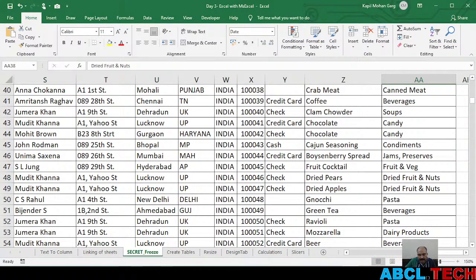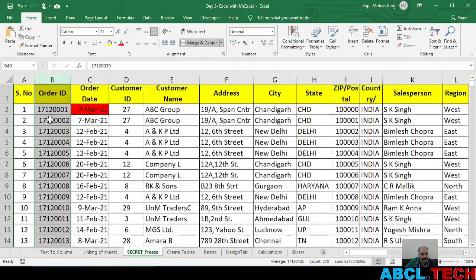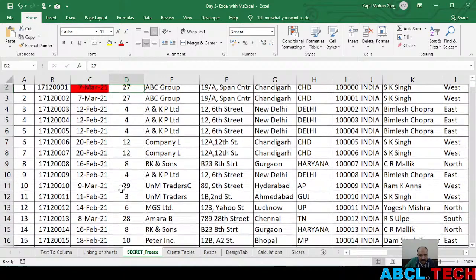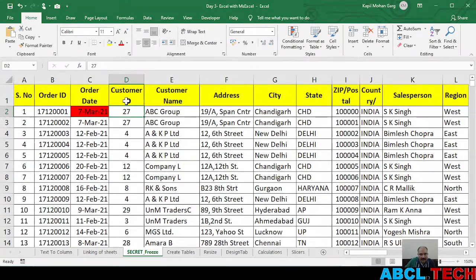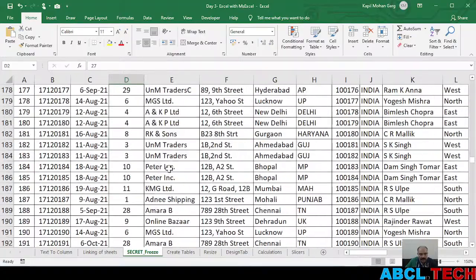Or on the left hand side, maybe I want to see this sequence number, or I want to see this order number. I think this is order number, yes, this is order ID and order date. I want to see these dates, or I want to see which customer the order is from, what is the name of the customer. So I need some method so that if I scroll down, then my heading should be visible.